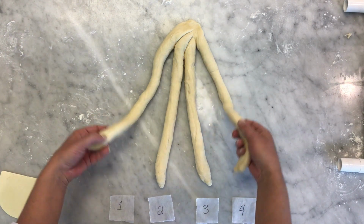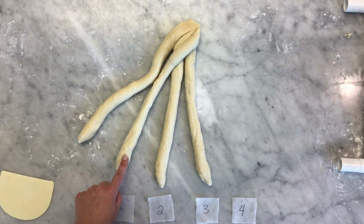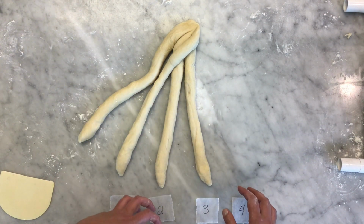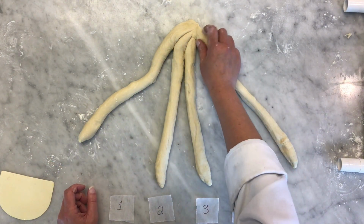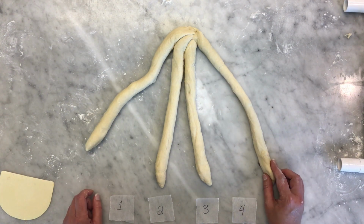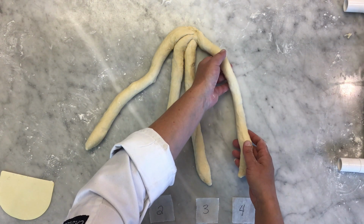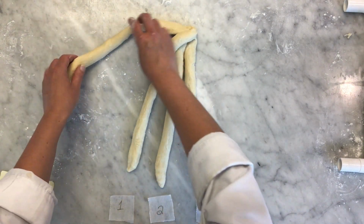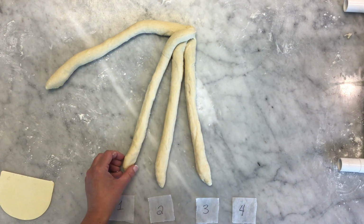When you're doing a 4-strand braid, in this particular instance, no matter where you move the strands, they're always going to be numbered like this. So if I move number 4 over number 2, this is now number 2. So it's 1, 2, 3, 4. No matter how I move them, the first one on the left is always number 1. Okay? So to do this one, we're going to take number 4 and put it over number 2. When you do this, you don't want to stretch the dough, you want to just lift it and be as high as you can. Okay? So number 4 goes over number 2.